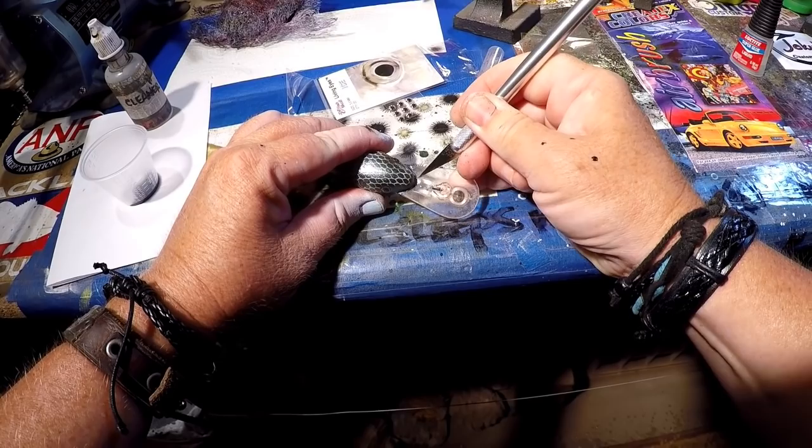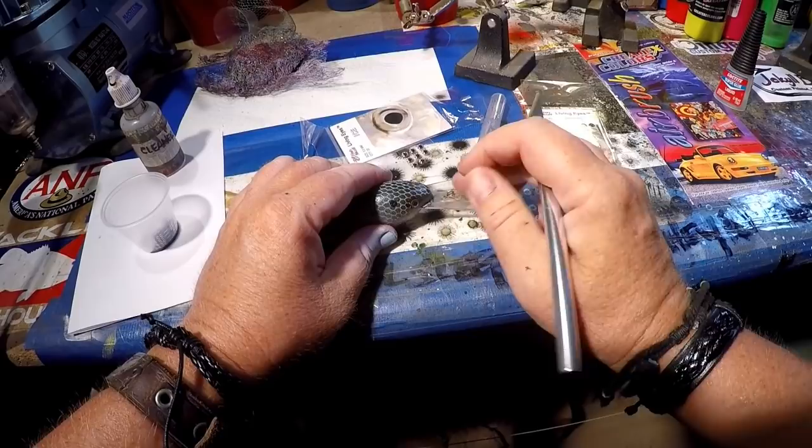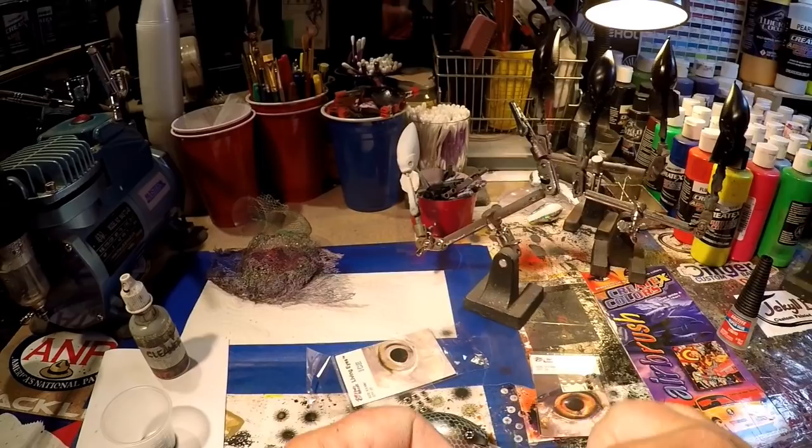This is probably like a July 4th special because it was a red, white, and blue bait, and it was just so messed up. There was no way I was going to be able to get the original pattern. So that's why I chose this one to do a threadfin. Because there weren't a whole lot of chips, dings, it's just old worn out bait. But we're giving it new life today.